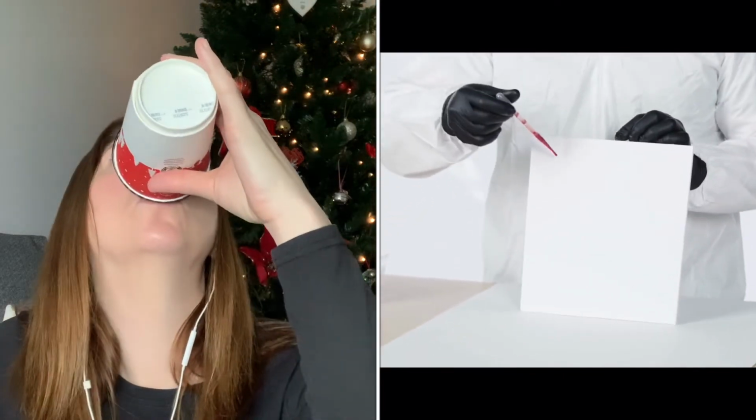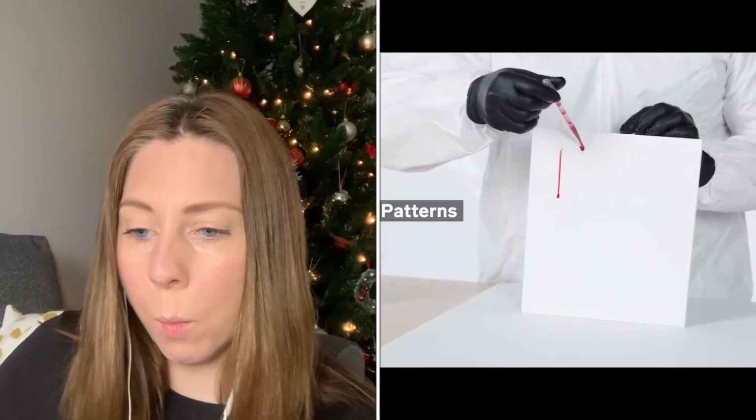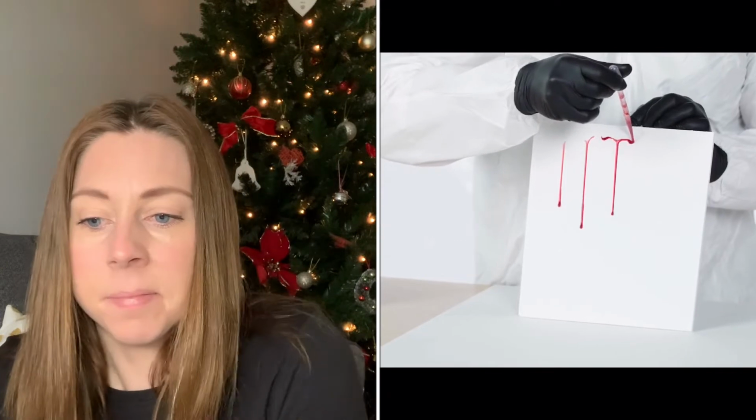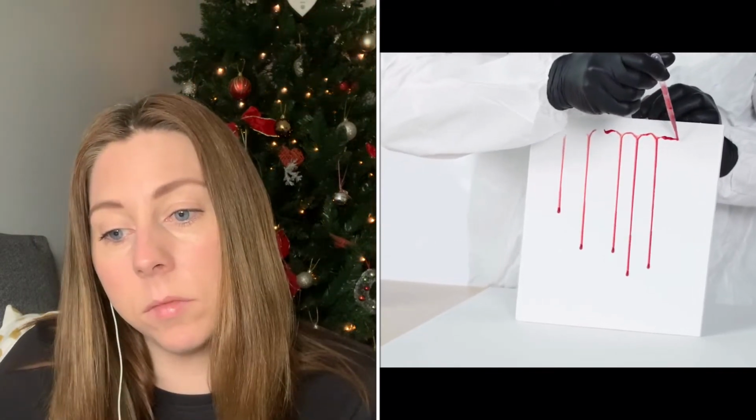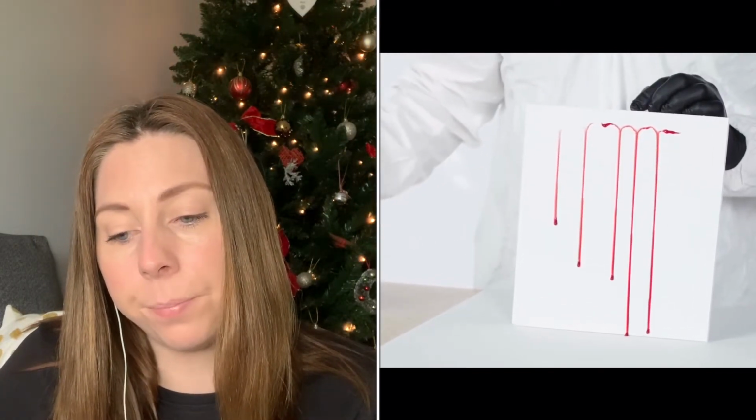Next, we're gonna cover flow patterns, and that is a volume of blood being affected by gravity. So what we can see here is that gravity is pulling upon that blood and pulling it down on our surface. At crime scenes, this may be very valuable evidence when we observe our victim's injuries.